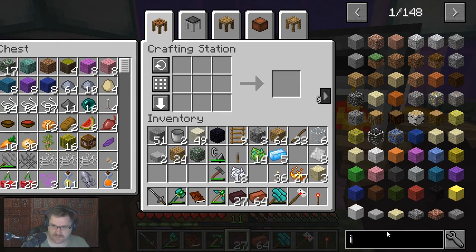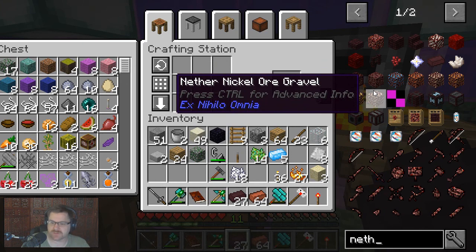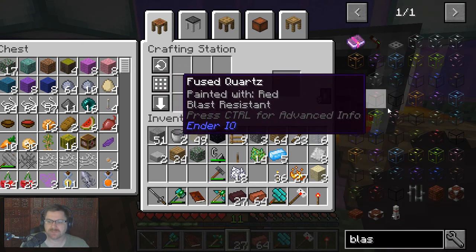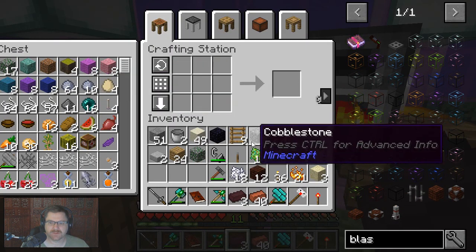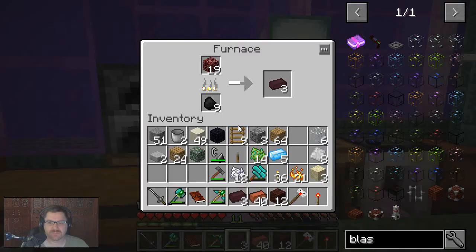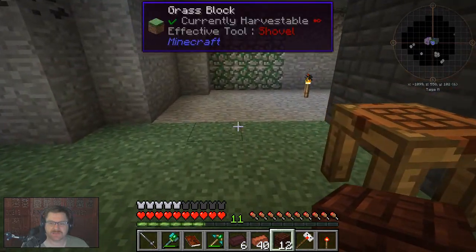So nether, no, it's not that. I want a blast furnace brick. Well, make 12 so far. We're still waiting on the cooking there. So while we're doing that, we can start setting up the actual blast furnace.